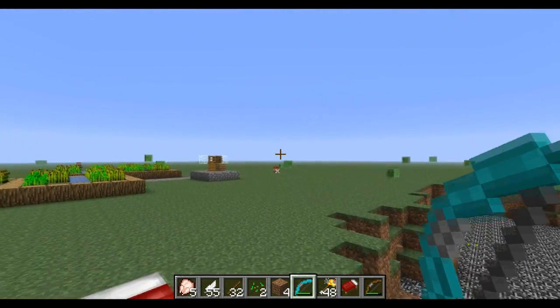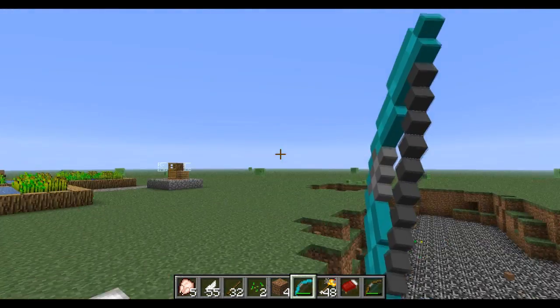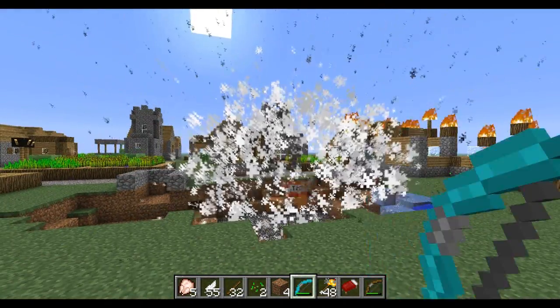But one of the coolest things to use with this has got to be explosive arrows. Okay, so let's just give this a whirl. As you can see straight away, you fire it in the sky. Oh dear, I'm absolutely taking out this town.